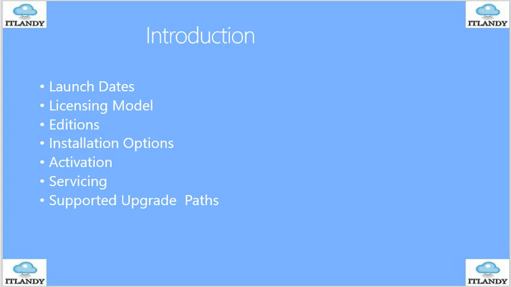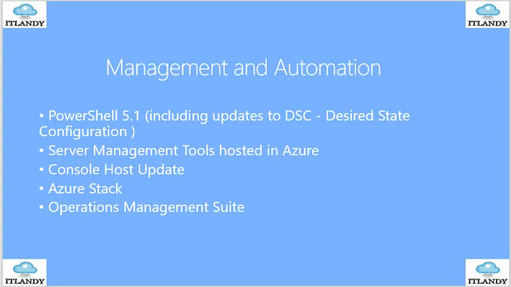And then the second part will be around management. We will cover automation. We'll cover PowerShell 5.1, and this includes DSC, Desired State Configuration, all the new benefits and improvements, and then we cover the service management tool, which is hosted in Azure, then console host update, Azure Stack, and then OMS or Operations Management Suite.